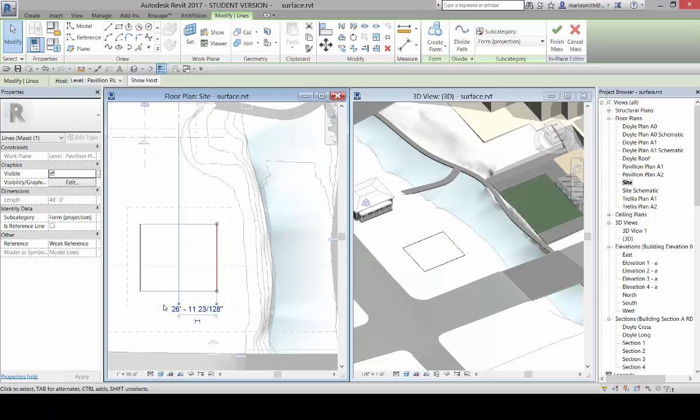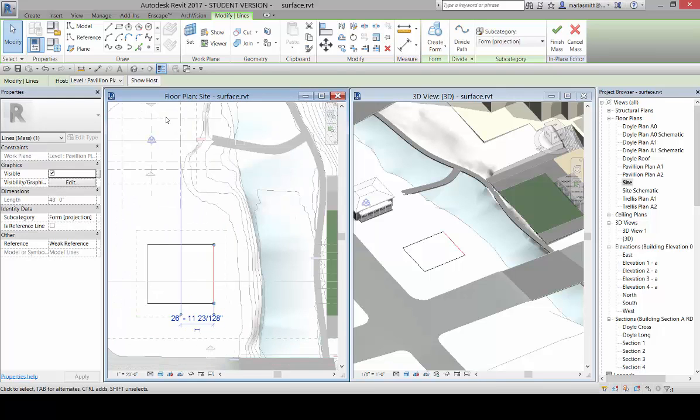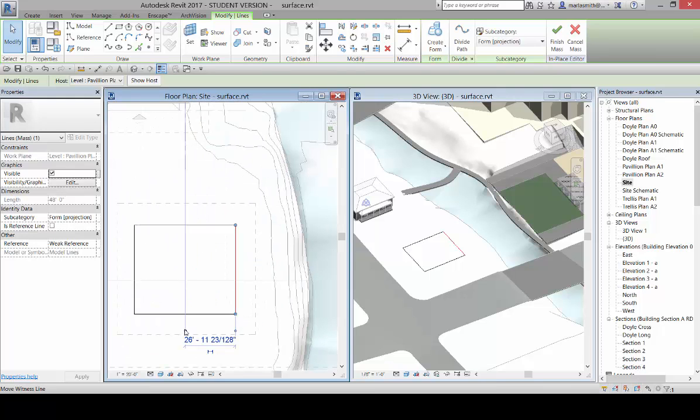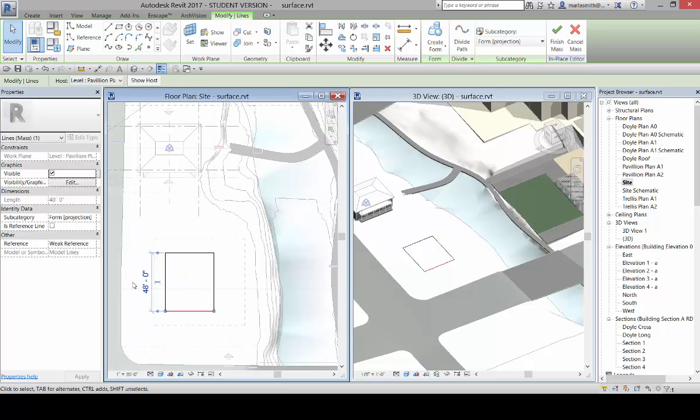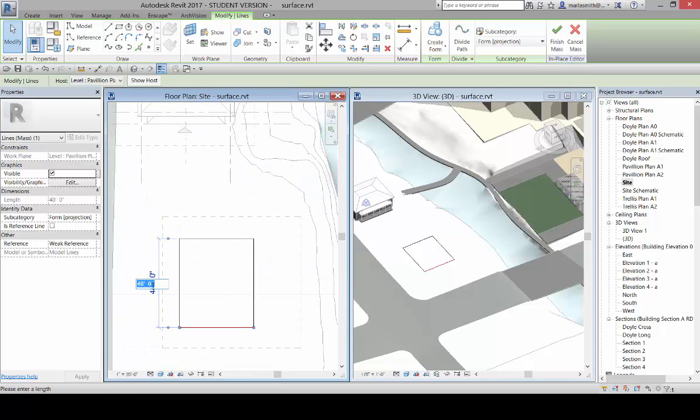I want to change the distance, and unfortunately it's giving me a distance to a grid line, but you can always move that temporary distance by picking that little blue dot. I'm just going to make that 40, and then I'll do the same thing for this one. That one's 48, so I'll make it 40. So I'm just going to start out with a 40 by 40 square.